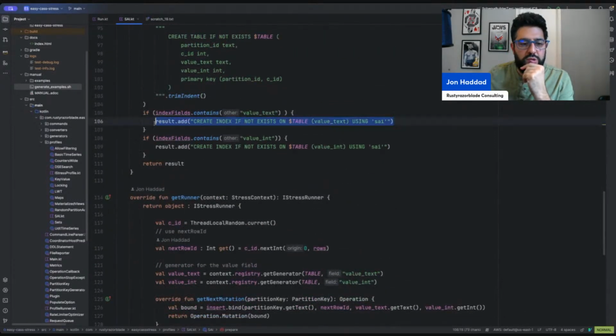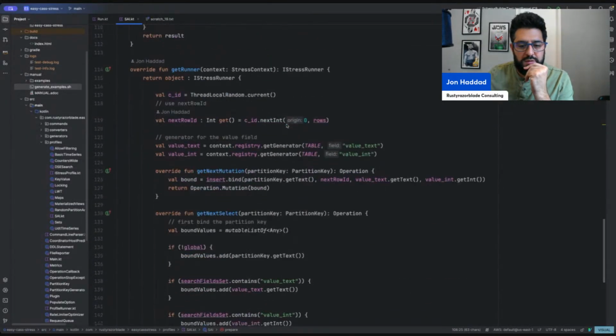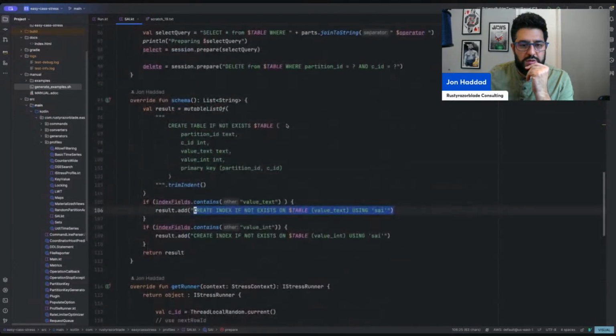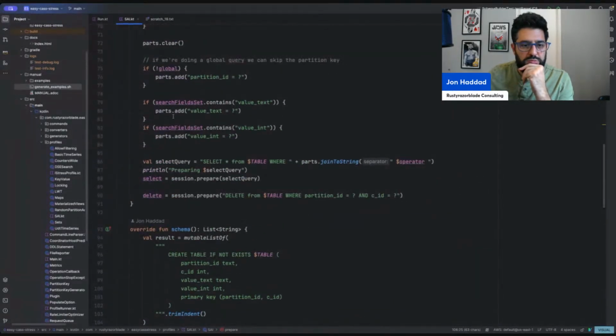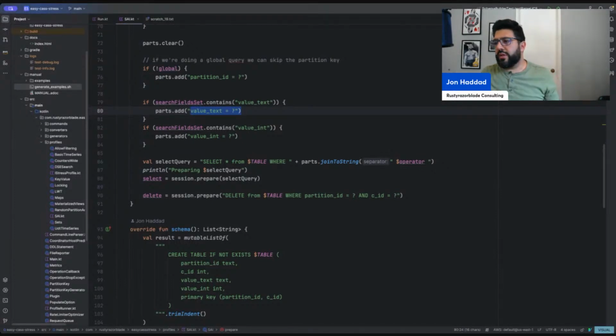So when we do this, if I create a second index, the searching is just equality. When I search an SAI index, let's take a look at how that works, because that's going to be important here.